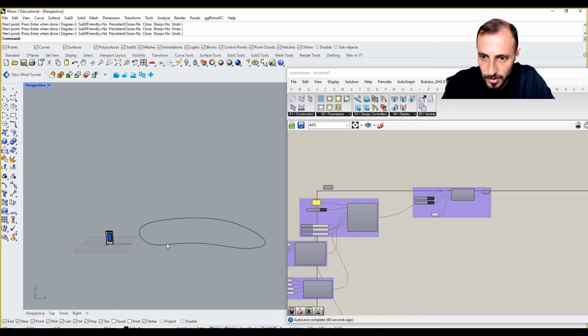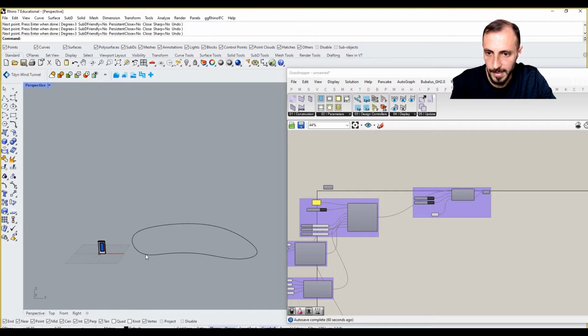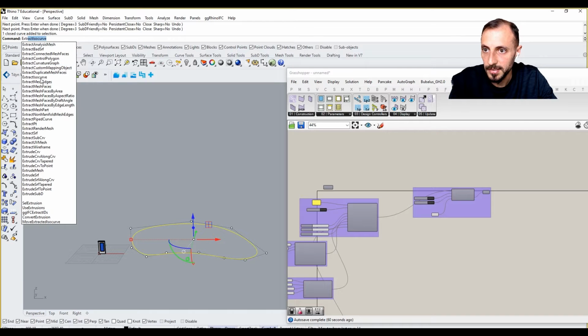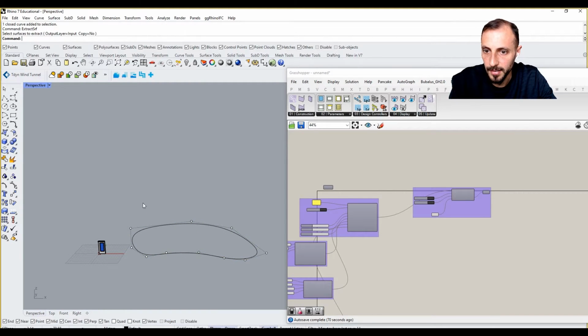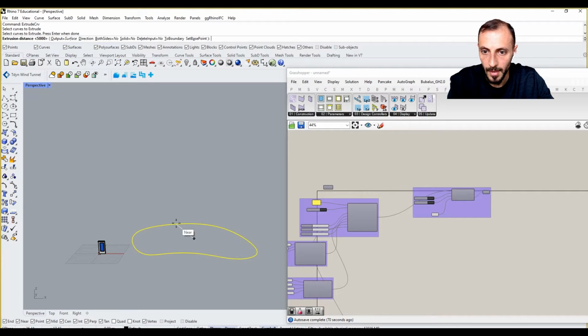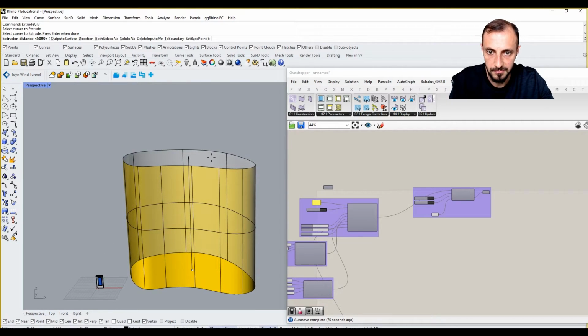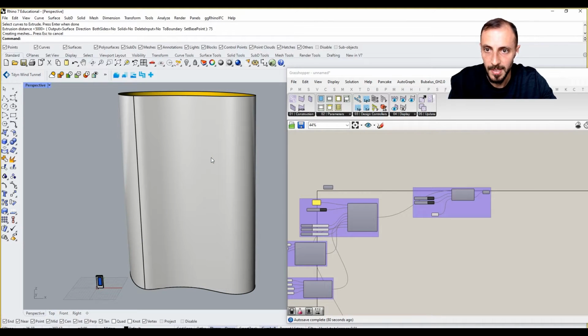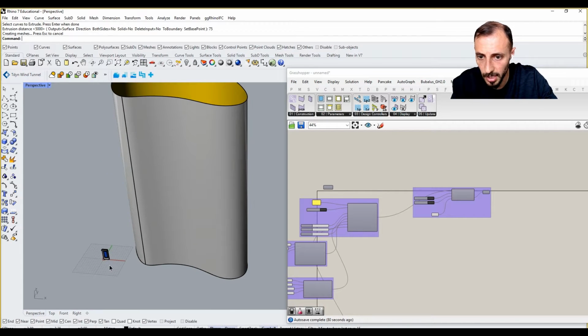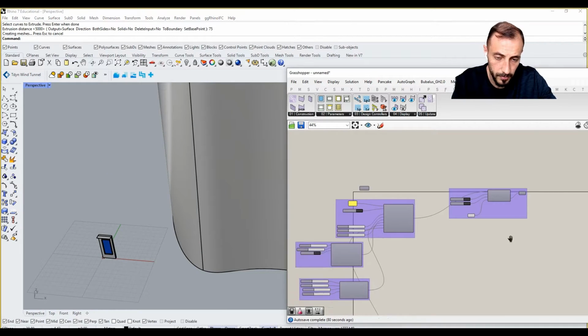Say this is going to be our building, and let's extrude this curve, extrude curve as, I don't know, 75 meters. And this is going to be our face to be covered by this panel for now.